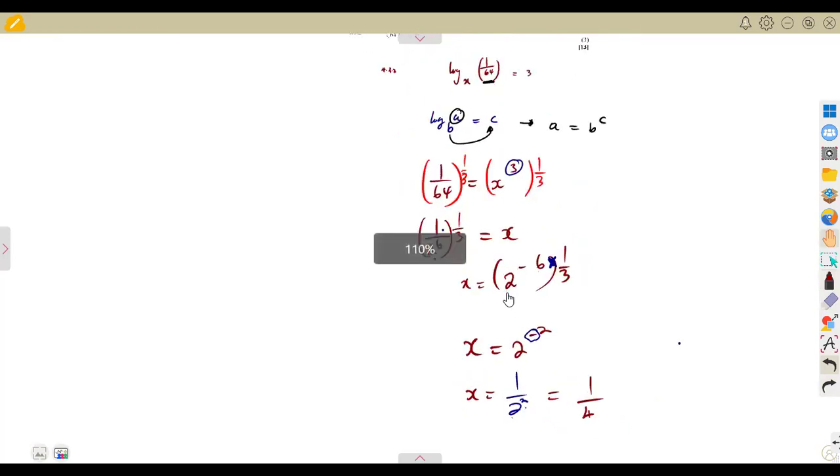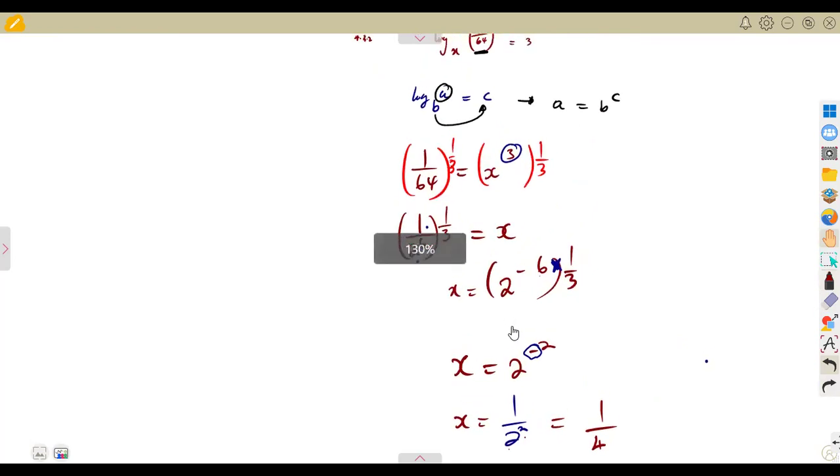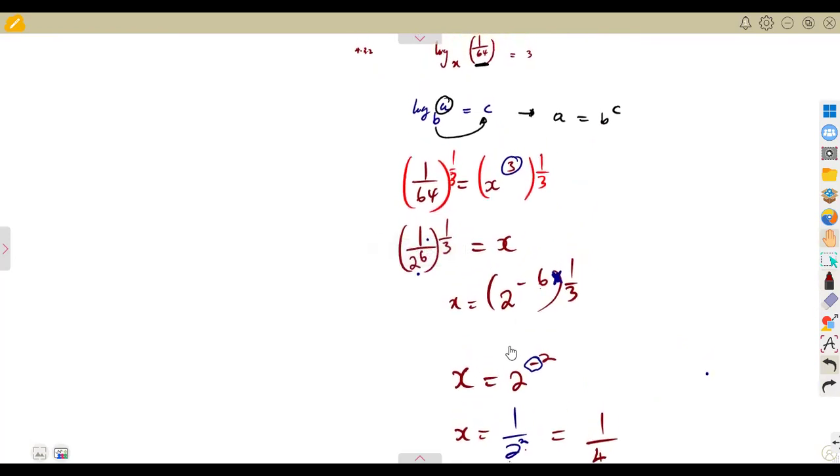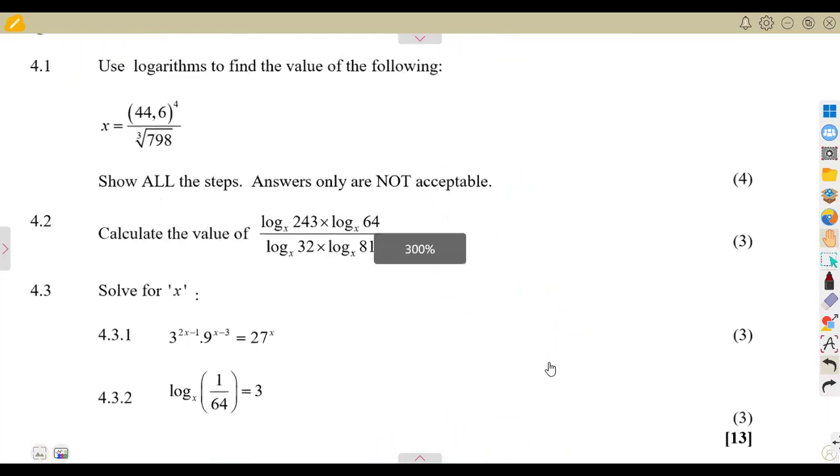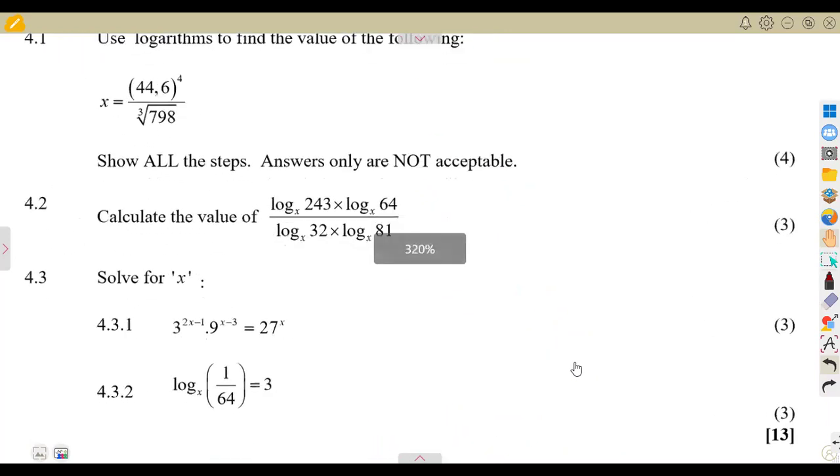This is all about the laws. It's all about the laws if you check properly. The disadvantage is that you do not have these laws in your formula sheet. So you need to take your laws of logarithms and exponents to heart. You need to know them by heart. So these are the typical questions that you're given. We shall work with these typical exam questions as we are done with our introductions.